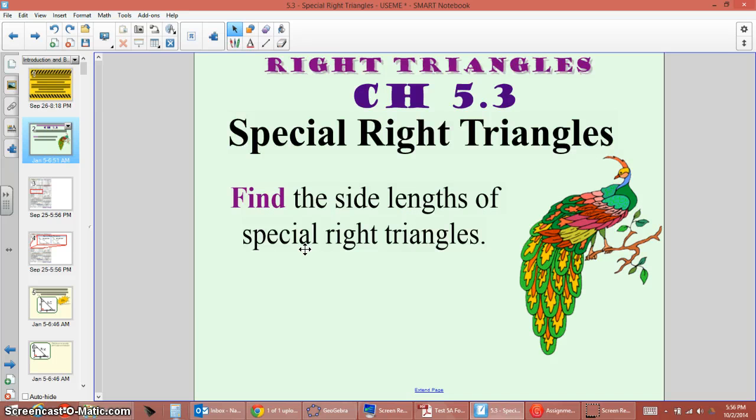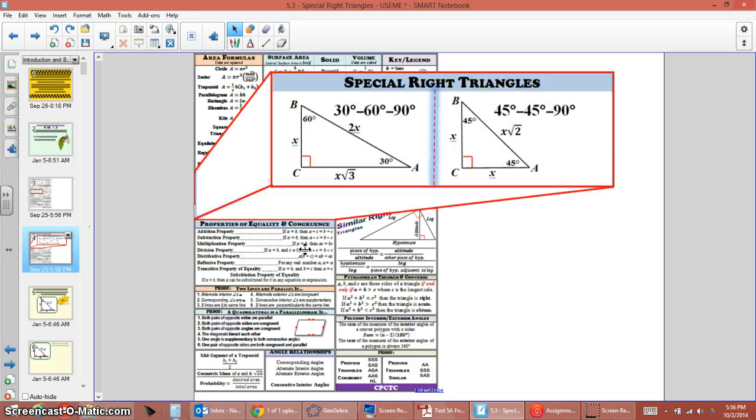Now, there's two kinds. There's a 45-45 and a 30-60. First, we're going to look at the 45-45. Here's kind of the basic idea of what's happening, okay? We're only looking here at the 45-45. If I have a value of this, and the triangle's 90, 45, 45, and I know this value, then the other leg automatically has the same value. And the long side automatically has that same value times root 2. So if I told you this value here was 4, then I know this one's 4, and this one's 4 root 2. If I told you it's 10, this one's 10, this one's 10 root 2.